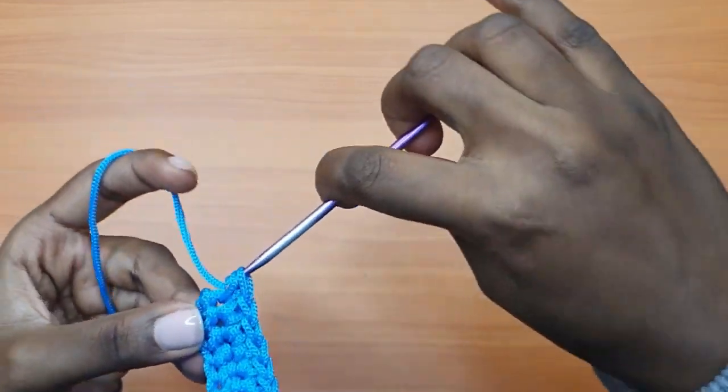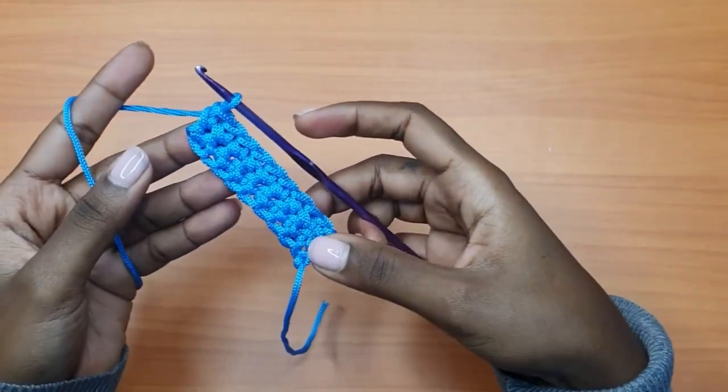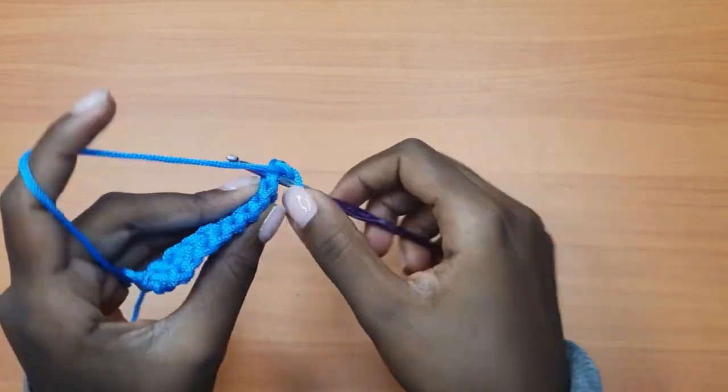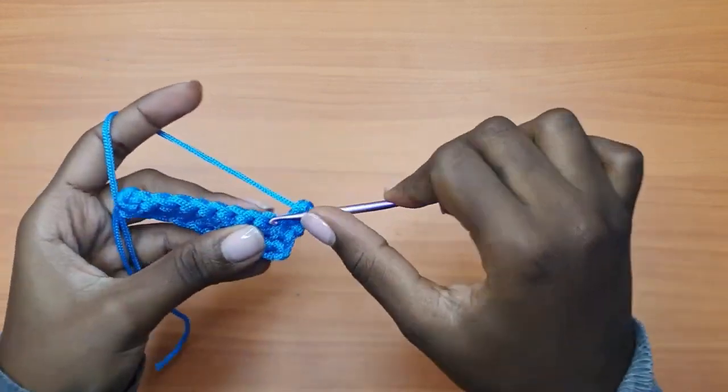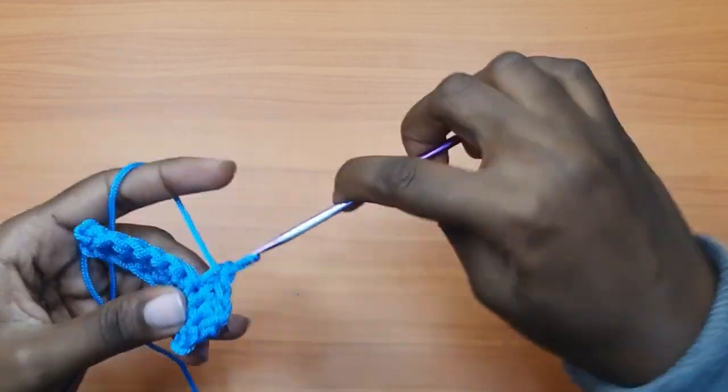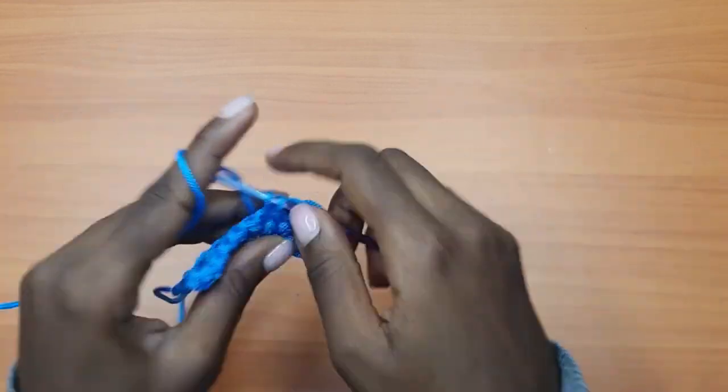So I have my 9 single crochets. We're going to row 3: chain 1, turn, 1 single crochet into each and every stitch for a total of 9 single crochets, or whatever number of stitches that you had for your first row. So we're going to repeat that.